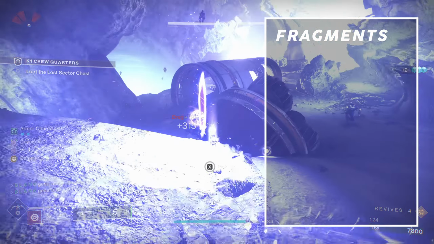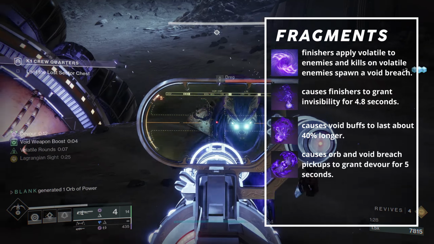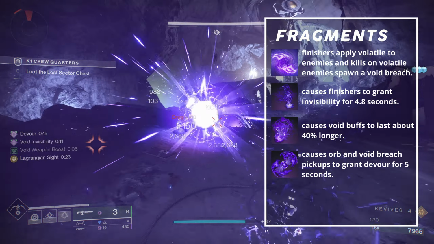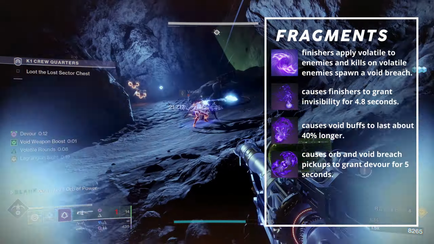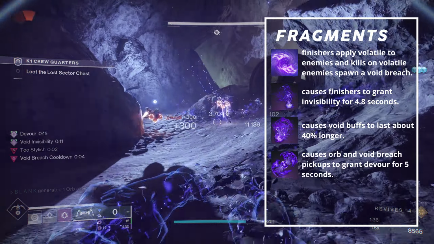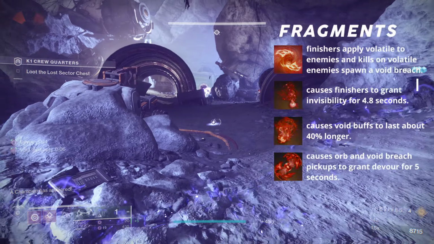Fragments for the White Death build are Echo of Cessation, Obscurity, Persistence, and Starvation. Cessation causes finishers to apply Volatile to enemies nearby, and kills on volatile enemies spawn a Void Breach. Obscurity causes finishers to grant invisibility for 4.8 seconds. Persistence causes Void buffs to last about 40% longer. And finally, Starvation causes Orb and Void Breach pickups to grant Devour for 5 seconds.